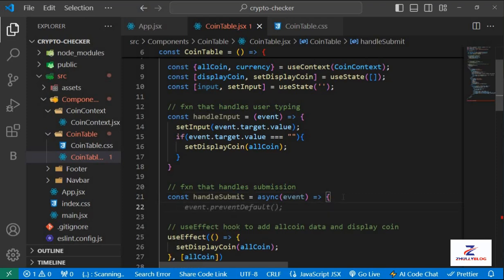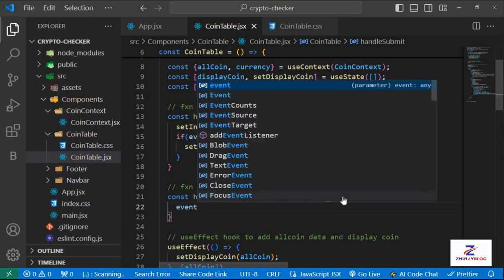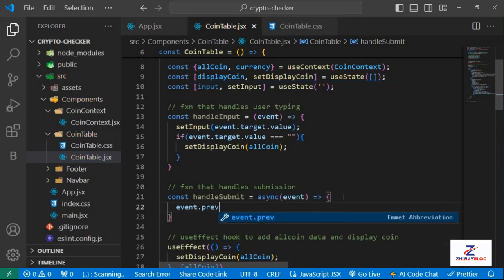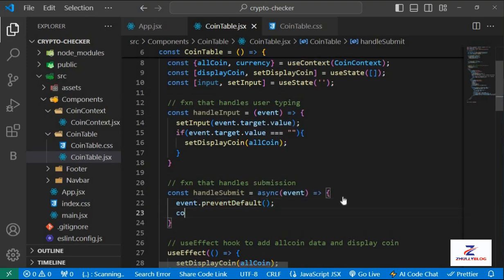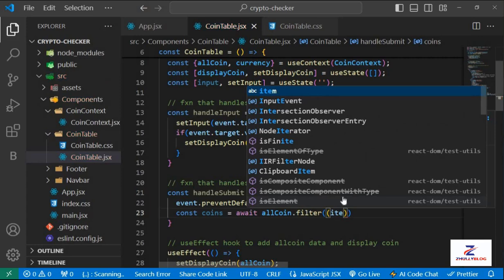So here, let me close this first off. So event.preventDefault. I need to explain this very soon. And then here, we're creating a variable for coins, which is going to store here. We want to await allCoin.filter. We're going to pass in item.